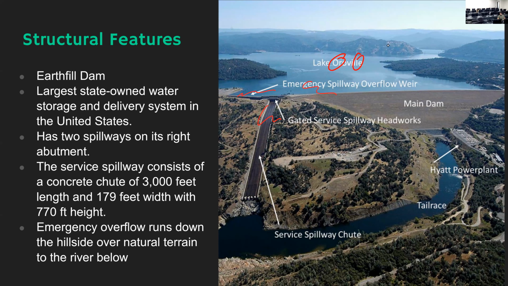Okay, sorry for the delays. This is Lake Oroville, and this is the emergency spillway. We are supposed to use it in emergency conditions, and this is the main spillway. This structure is introduced in the dam to control the water reserved in the dam. This part is the main dam, and this is the hydropower electric center.